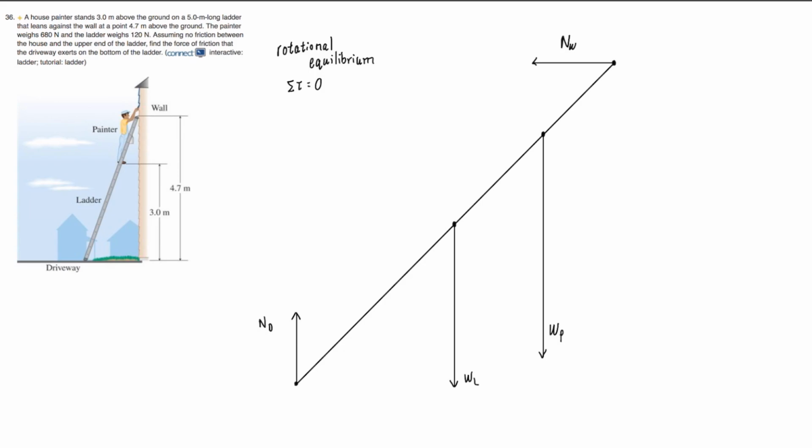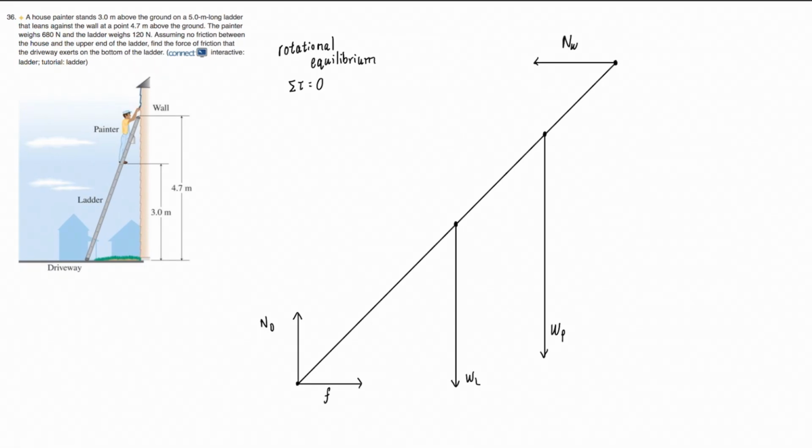The last force is a little bit trickier to spot, but it's going to be the force of friction that's keeping the bottom of the ladder from sliding. And so that frictional force is going to look something like this. And the best way to visualize this frictional force is, imagine if there was no friction at the bottom of the ladder. And this ladder would just slide and fall over. So this frictional force is what's keeping this ladder from sliding. So these are all the forces that we're going to have to consider when doing this problem.